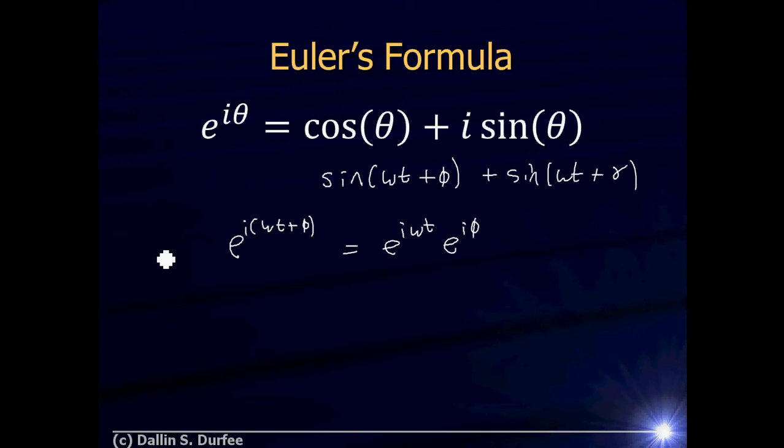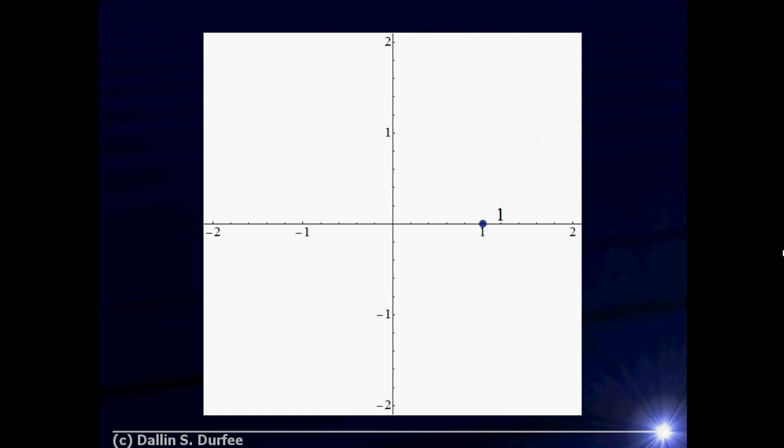Okay, now what do you get if you plug some real theta into this equation? The real part goes as cosine of theta, the imaginary part goes as sine of theta, so it turns out it traces a circle in the complex plane. So if I take e to the i 0, that's just e to the 0, and that's just 1, right? So that's this point, this blue spot on the complex plane. But if I plug in theta equals pi over 20, you get this on the complex plane. If I keep incrementing theta by pi over 20 and plotting the points on the complex plane, it just traces out a circle in the complex plane.